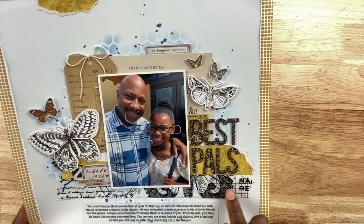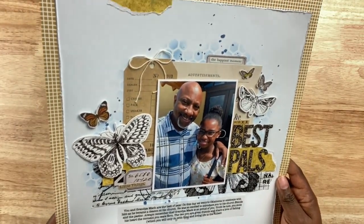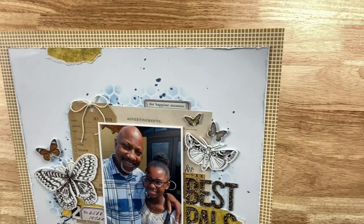So I created a layout featuring Distress ink in the back using a Tim Holtz stencil. Also splattered that, just a little bit of mixed media. I don't typically go wild.